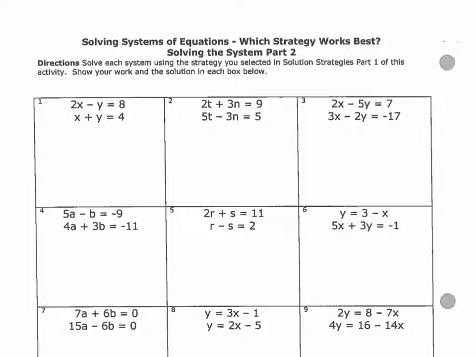On the back side, we said that we were going to use elimination for number 1, and I already have my equations lined up. That's why we chose elimination. We want to remember, look at our variables. So I'm going to cancel y because they have the same coefficient of 1 and they already have opposite signs. So there is no multiplying that I have to do here.